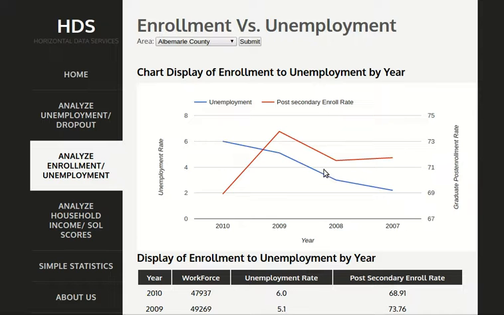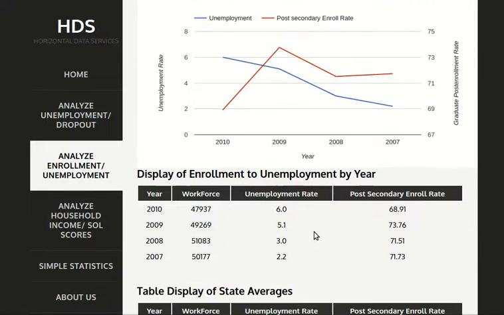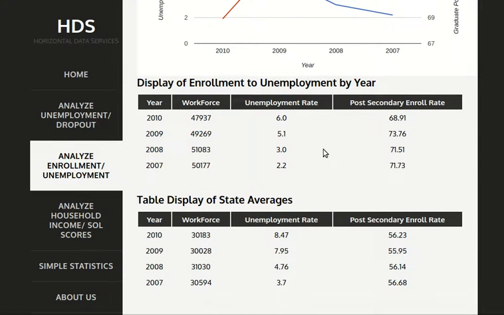The left line, the blue line, shows the unemployment rate and is depicted by the y-axis on the left, and the x-axis shows the year. First table shows the workforce, unemployment rate, and post-secondary enrollment rate by year for the county you selected, and the second table shows the workforce, unemployment rate, and post-secondary enrollment rate for the entire state.